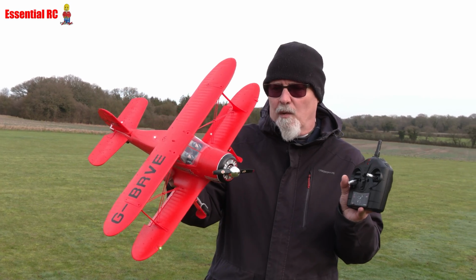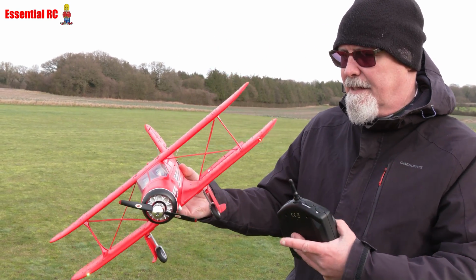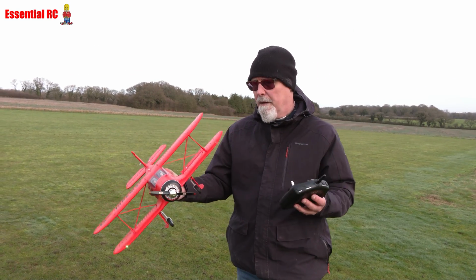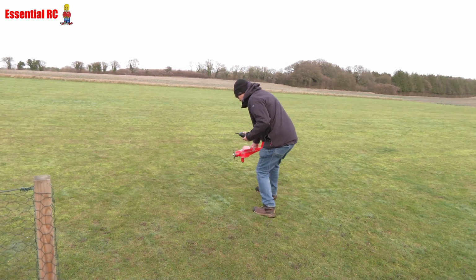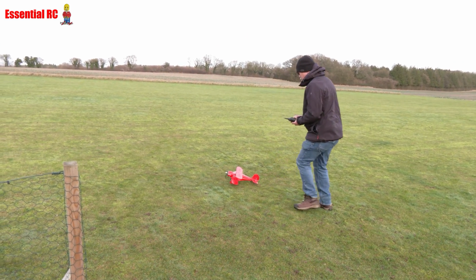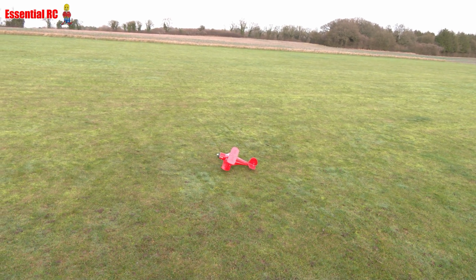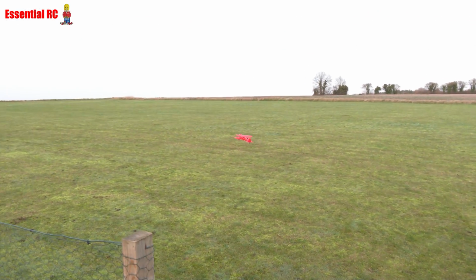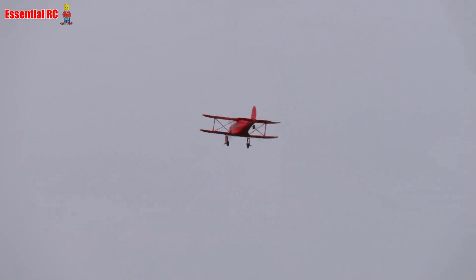Alright, so battery installed. That's really easy to do. You put it in and you push it right to the front in the little hole, connect it up, and then on the transmitter you turn that on and then up and down on the stick to arm, and you're ready to go. So let's see how this flies. Ready, Trev? Yeah. Took off nice. Yeah, really nice. Small plane on grass, that's really good.